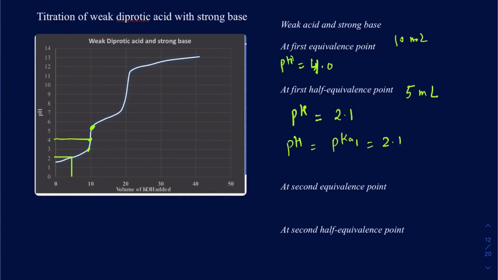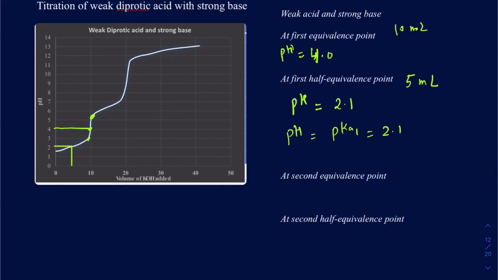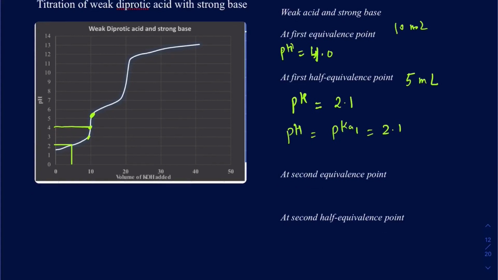Remember, we're dealing with a diprotic acid, so you're going to have two protons in there, and as a result, you're going to have two pKa values. You're going to have pKa1, and then you're going to have a pKa2. So to figure out pKa1, you focus on your first equivalence point. And if you're trying to figure out the pKa2, you look for your second equivalence point. And if it's a triprotic acid, then you would have a third equivalence point, and you can look at the third equivalence point to find the pKa3 in that particular case.